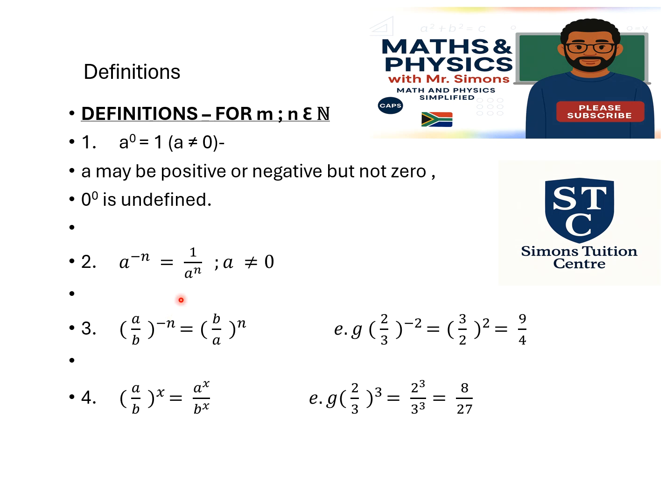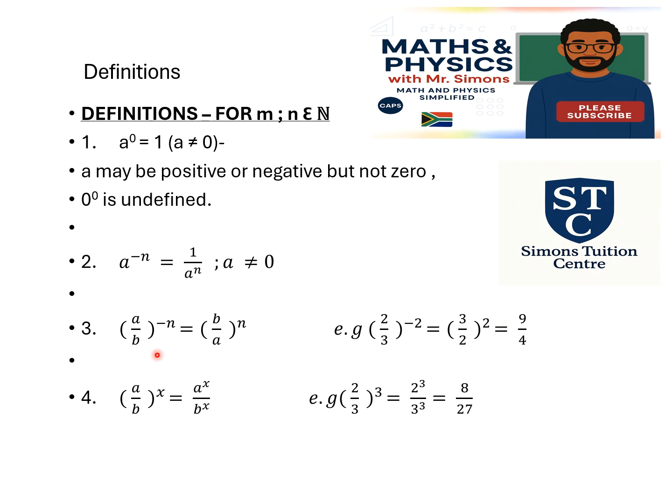If it's not clear, you can look at the third definition, or rule. If I have a negative exponent on a fraction, I can take the negative exponent inside the bracket, so that would become a to the power negative n, b to the power negative n. To write them as positive, b goes to the top and a comes to the bottom, so b over a, to the power n. If you look at the example there, negative 2, I can take the negative in, so 2 to the power negative 1 comes to the bottom to become positive 2 to the power 1, and 3 to the power negative 1 goes to the top to become 3 to the power 1, squared. 3 squared is 3 times 3, which gives me 9. 2 squared is 2 times 2, which gives me 4.